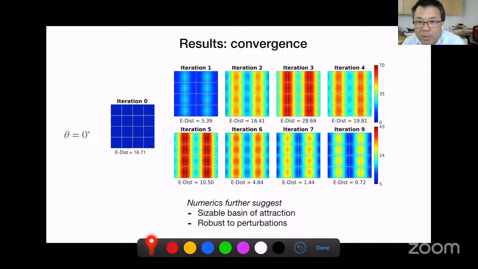We did do a lot of numerical experiments on this. The numerics do suggest that there's a fixed point with a very sizable basin of attraction, and that convergence to that fixed point is very robust to perturbations. None of these are a priori things, so it's not like we have a theory that tells us there should be such a thing, but nevertheless the numerics suggest that this is a very robust algorithm for finding steady state firing rates.